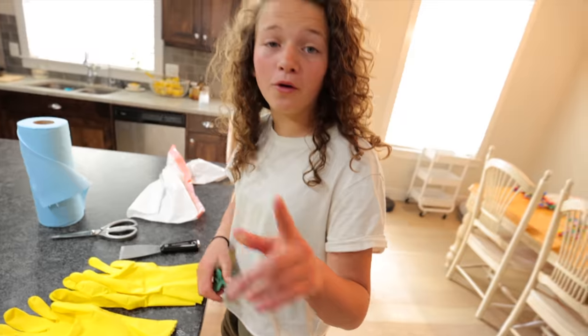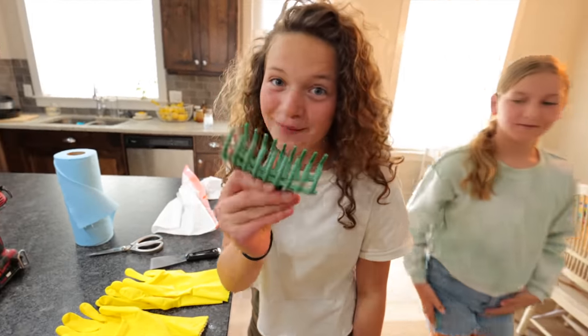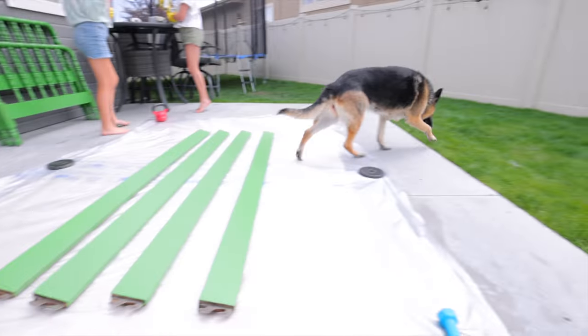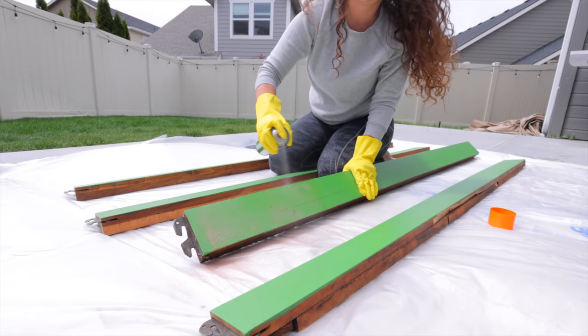We forgot one more tool. What's the other tool? It's a hair clip. All right. You need to put your hair back. It takes several days, so I don't know. I hope that we can get it done at the end of this video because it's gonna be a long process. And Liddy, hopefully she's not walking on our project as we're working on it.